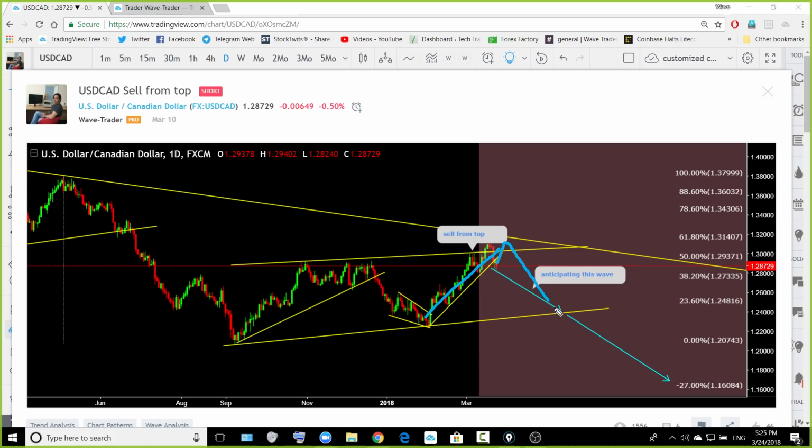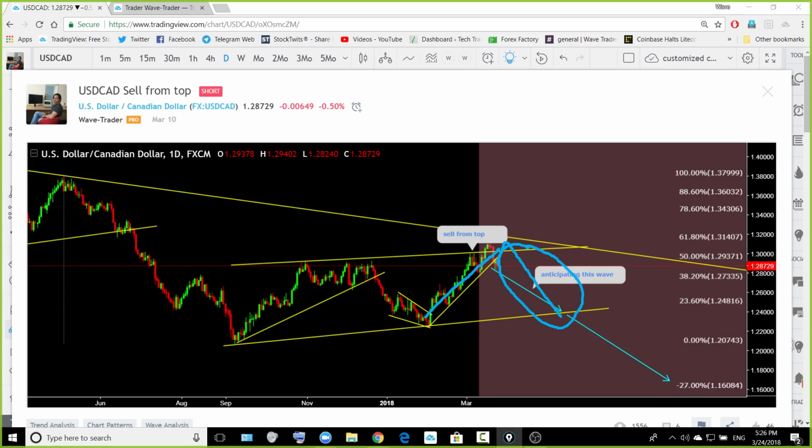You need to look for that wave. This is the wave you need to look for longer term. Short term trade setup is over there. You can look for short term buy on lower time frame, which I have just shown you, like 15-minute or 1 hour. You can do that, but trade in a way where price is going to go for longer term. Don't trade in a way where price is not going to go for longer term.